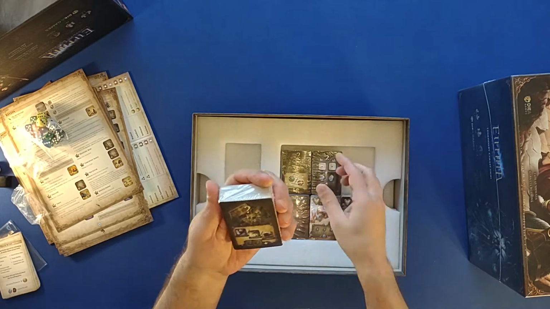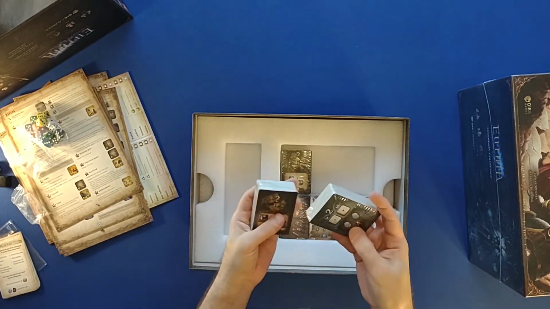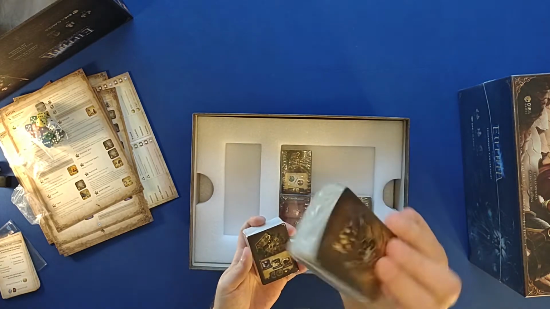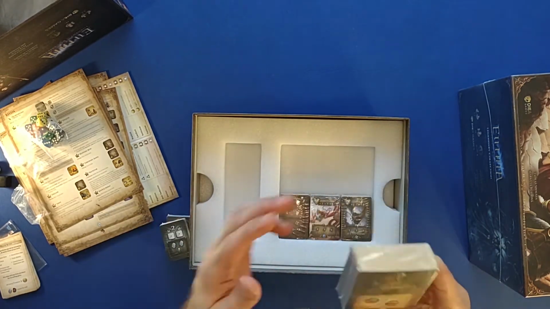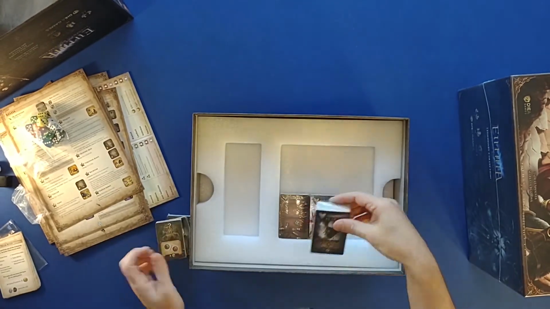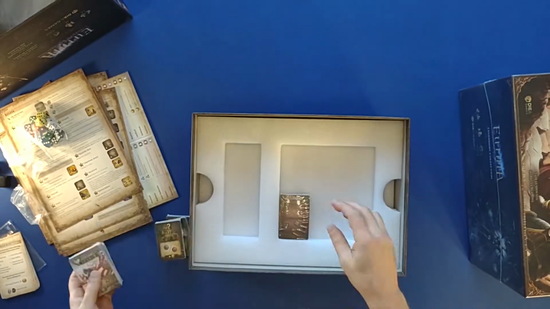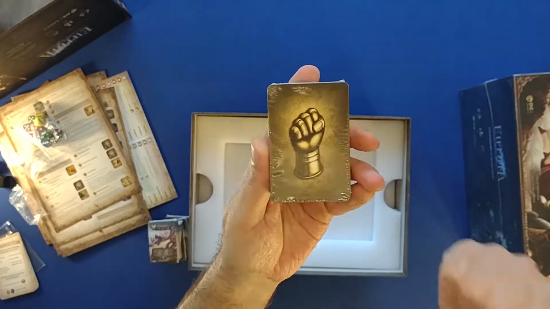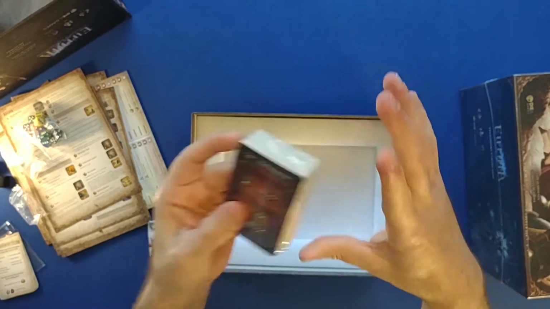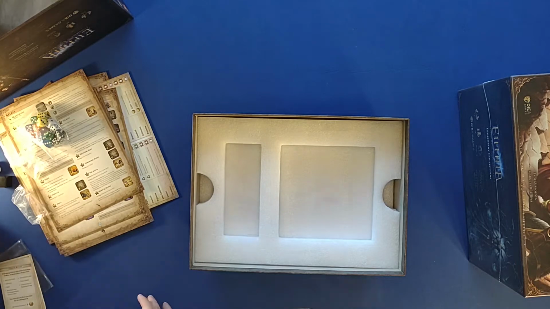Tons of card decks. I think these are the quest cards. These might be monster cards. More quest cards. Oh, here's some monster cards. And these are the fist cards. The monsters use those to enhance their skills in battle.